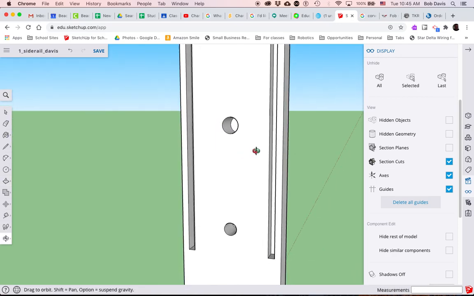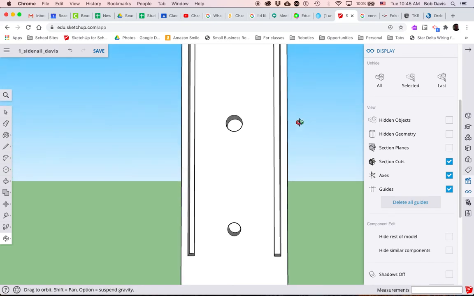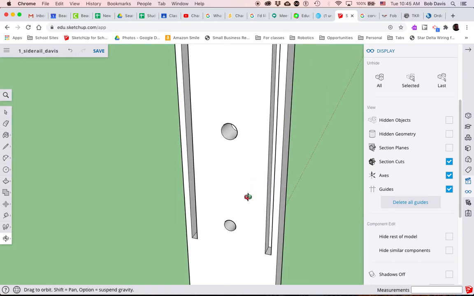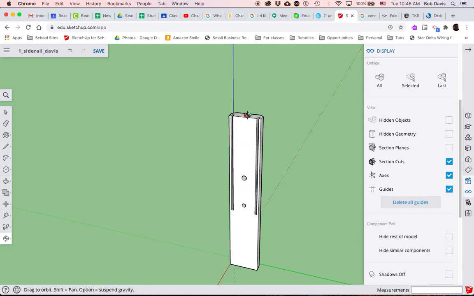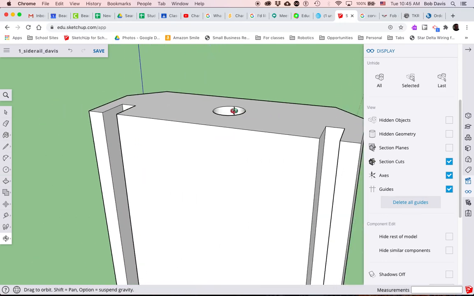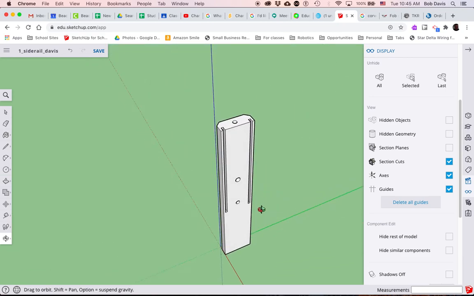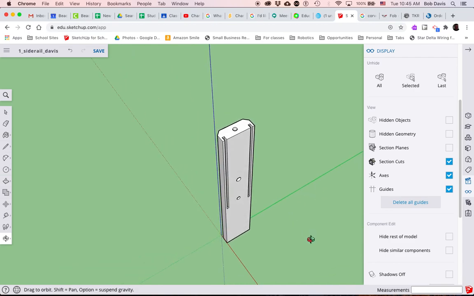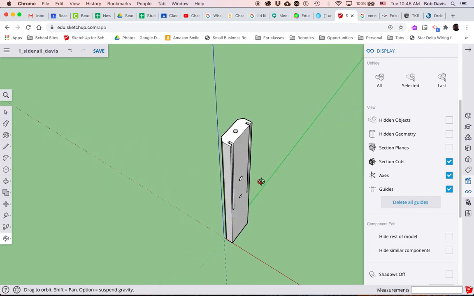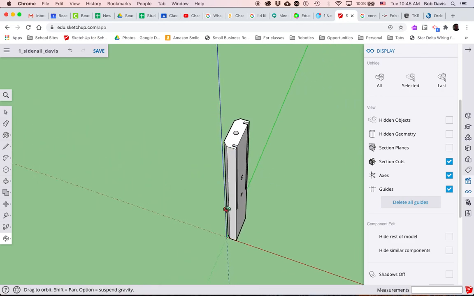And now we have 2 1/2 inch deep holes. And on the top, we have a 1/2 inch deep hole. So at this point, your side rail should have 2 holes on the face and 1 hole in the top, have these grooves, and have these angles down the back side.